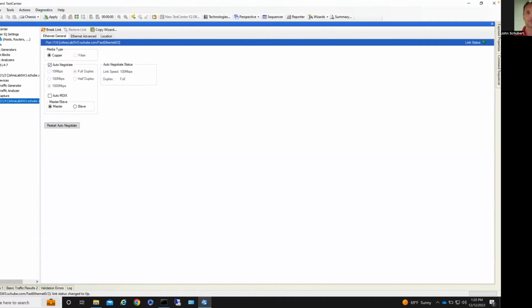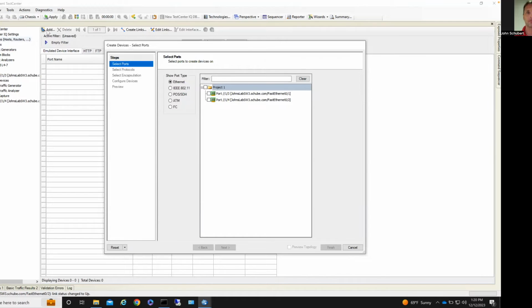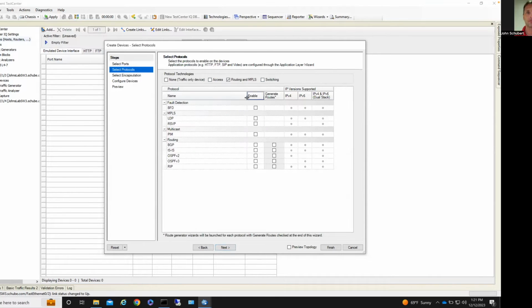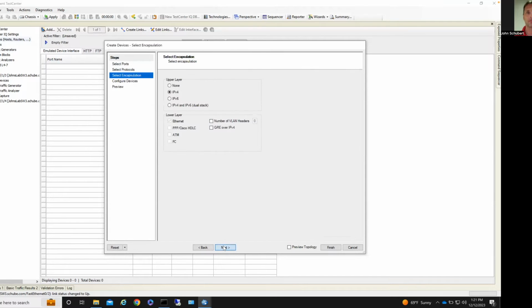At this point, we're going to go to all devices and click add. So what we're doing is we're creating hosts. We're not emulating routers. So we'll do ports 3 and 4. This is what I mentioned just a few moments ago. We're just doing hosts. If we're doing routing, switching protocol testing, then when we enable these, you can see there's a drop down. So for the sake of just creating traffic, we leave these alone and we hit next.